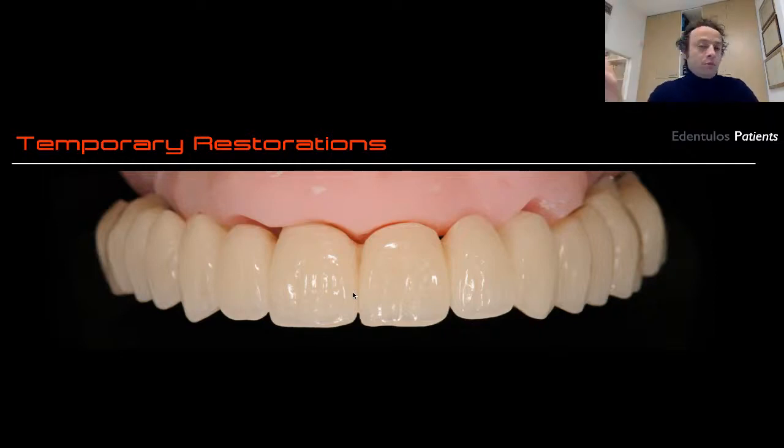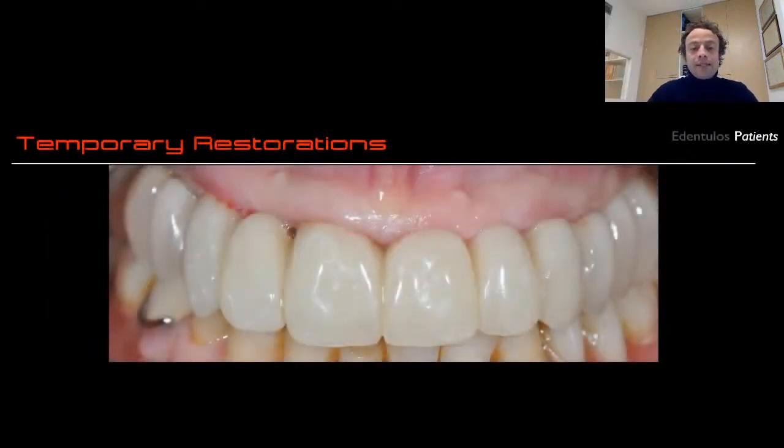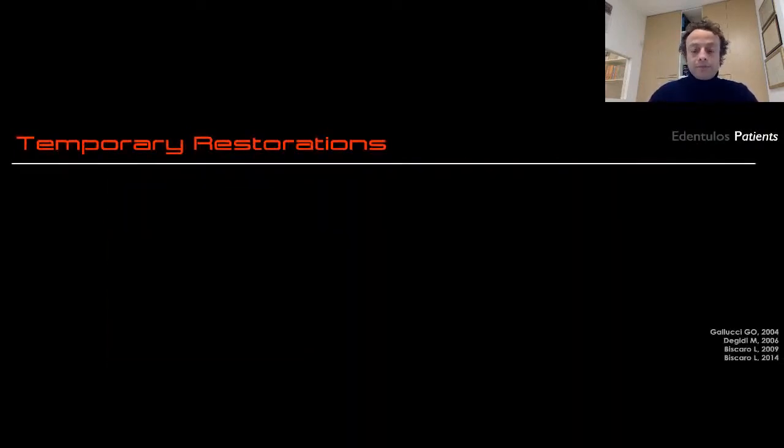It's the same concept when we do an immediate implant placement in the aesthetic area for single implants or for a couple of implants. It's important to place immediately the temporary in order to maintain the morphology and the scallop design. And this is after the surgery, the situation, and we can see how with this kind of approach we can really achieve nice temporary restoration in the first approach. So immediately with the first temporary restoration.